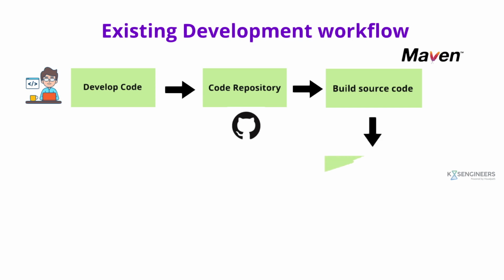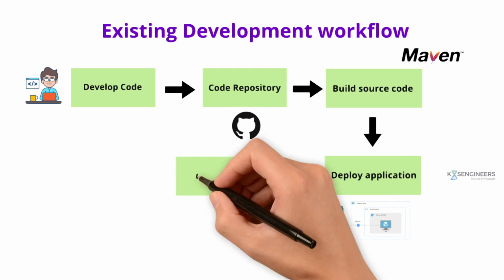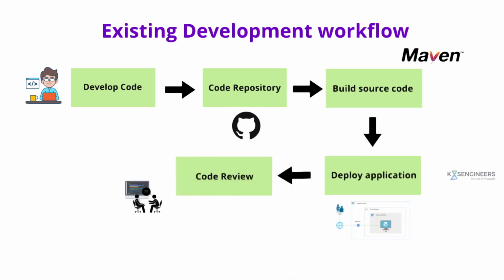After that, we have to deploy the code on Linux platforms or Windows platforms or any other virtual machine. The code we have built has to be deployed on the target environment. After deploying the code, we have to review it so that we can identify the issues in the existing environment, take those review changes, and then redevelop the code or develop a new functionality. So this is a continuous cycle that we work in the current existing environment.